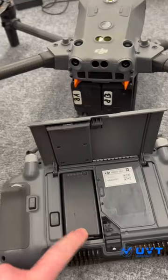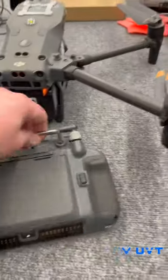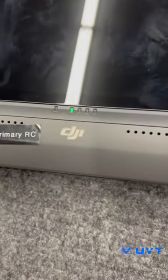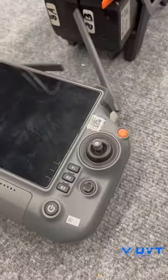You literally just, there's a plunger here, it slides in, you're good to go. Don't have to push the button to put it on, nothing. Close the door, locked in, right? Ready to go, power button, boom. Right there, built-in battery, also the external, good to go. Primary. Different buttons on here, super cool.